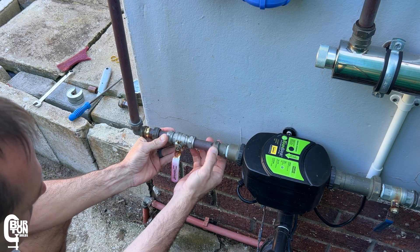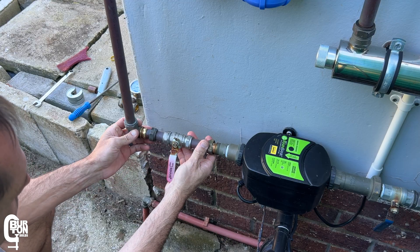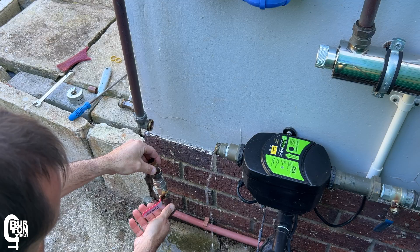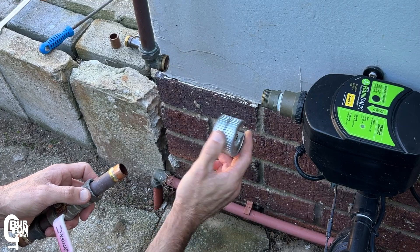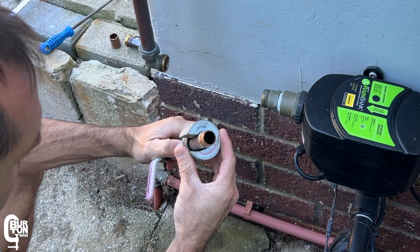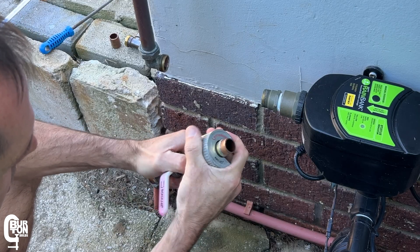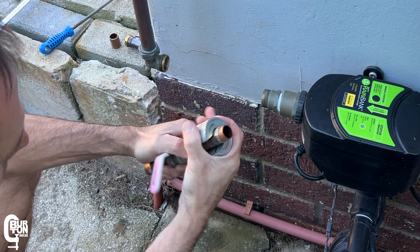It looks like it is going to be a pretty tight fit. Your arrangement of pipes and valves may vary, so you may end up needing to cut out a section of your existing pipe to fit in the pressure gauge. To cut the sections of pipe, I'm using this little round pipe cutter made by Rothenberger — I think it's called a Rollo Slice. I've been using it for a while and it works really well. I can get into some really tight places with this little pipe cutter.